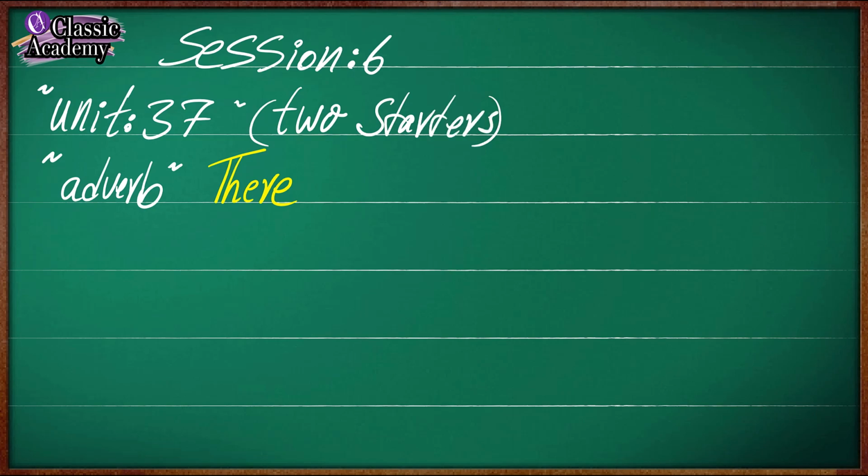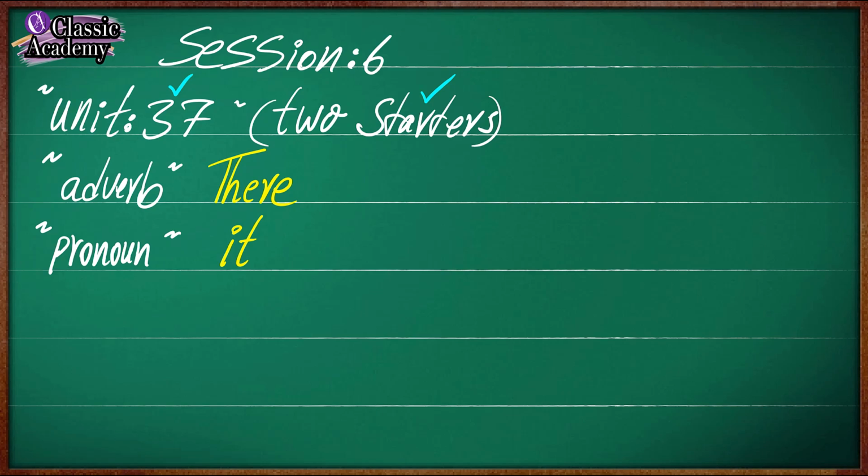I know that we can use these in some other parts of sentences. Yes, of course, we can do it. But here in Unit 37, as I said, we are using them as two important starters again. Okay, the second one is it. I'm sure that you know what it is. Well, it is, of course, a pronoun. And again, this pronoun can come at the beginning or in the middle of a sentence, too. Sometimes you see it at the end of a sentence. But here again, it is a starter.